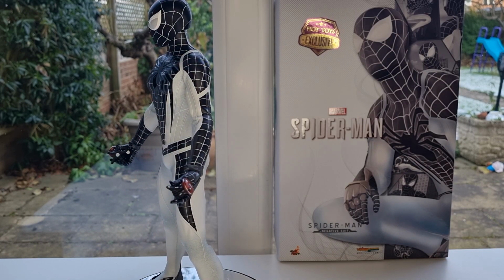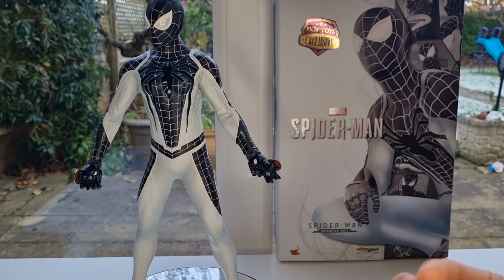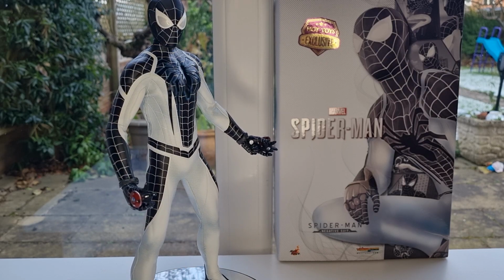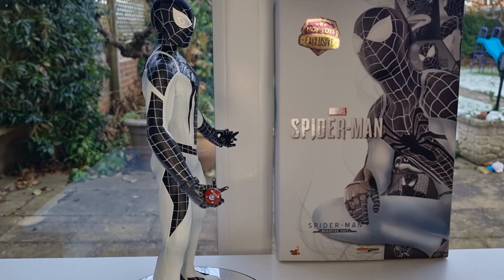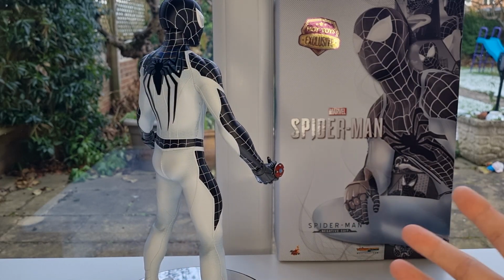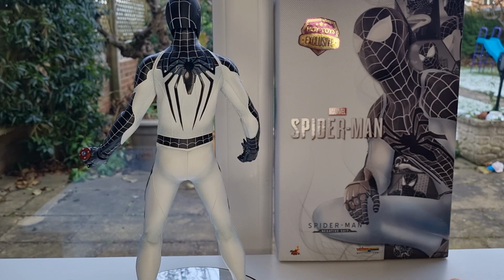In terms of news, Zero DLX is making the Iron Spider as well. They have the Black Panther currently on pre-order, so it looks like they're moving on to Iron Man now. They also have the Mark 7 Iron Man suit, which is going to be the next project. Hopefully they carry on making all the possible suits they can think of, especially the Hall of Armor, the House Party Protocol suits, because they are very difficult to find. There's not a lot of stuff out there.